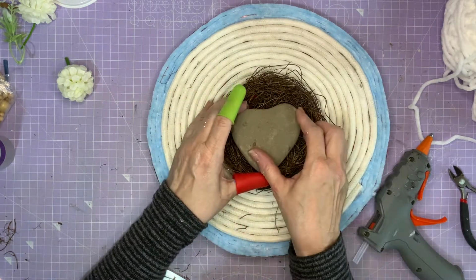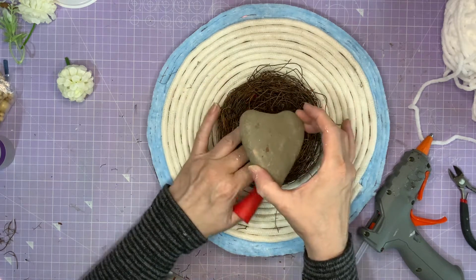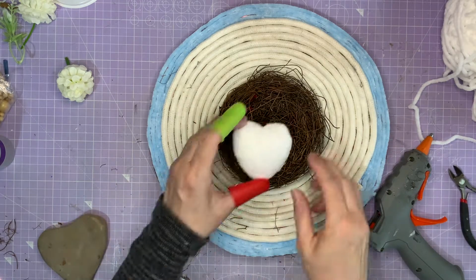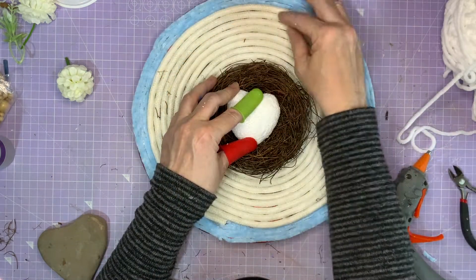And now I want to stick this heart, but I don't know whether I'm going to be able to get enough contact. No, I've decided as much as I love that, it's not going to work, so I'm going to stick this polystyrene one in. Look at all the bits of nest everywhere.